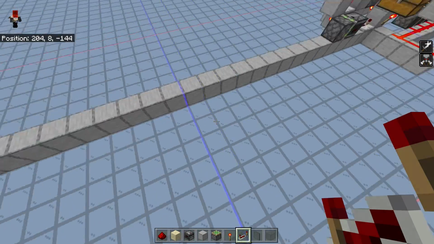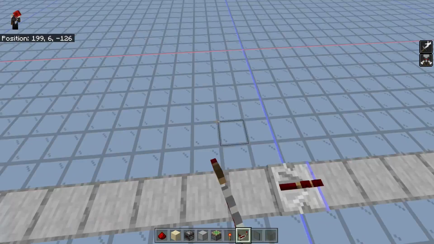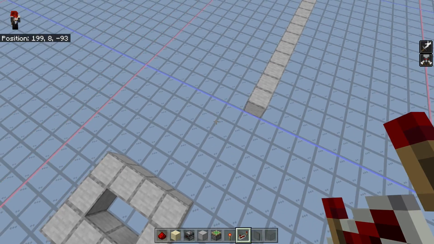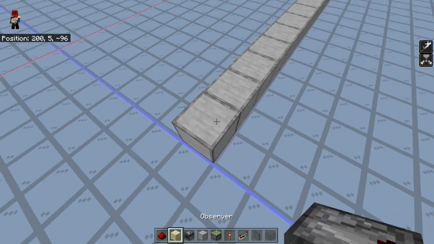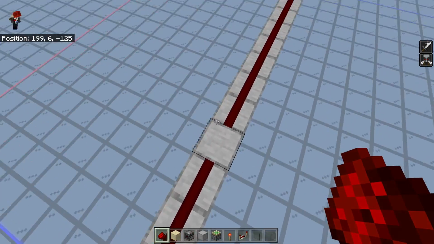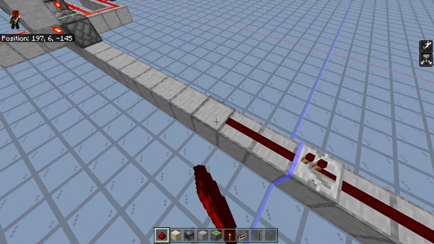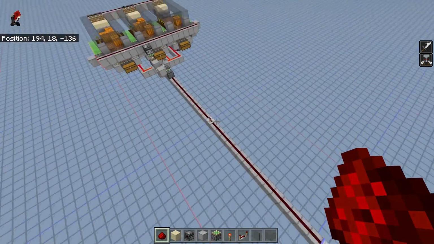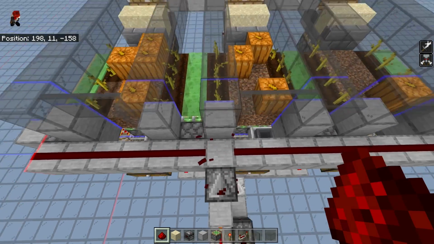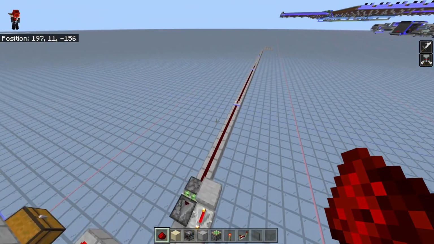Now what you're going to want to do is place a repeater right before each chunk border. And this is pretty much perfect because signal strength goes up to 15 and a chunk is 16 blocks long, and of course we have the repeaters. Now place in that redstone dust between these repeaters, and of course make sure you don't miss any spots like I just did and did again. And yeah, it will connect up just fine, just like this. Now, just to be safe, because we're going to mess with some of the stuff, we're just going to break this so that we don't accidentally break these stems when we shouldn't.